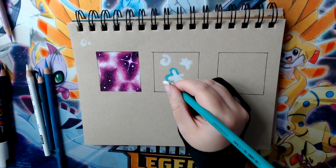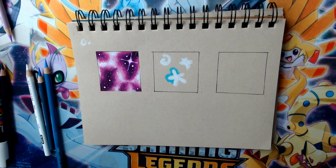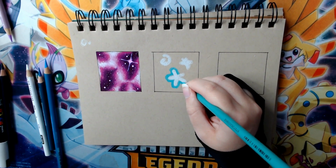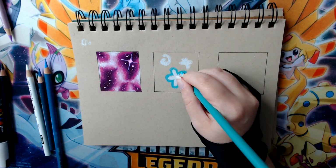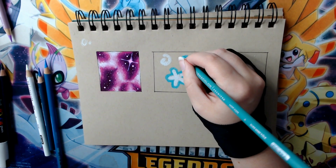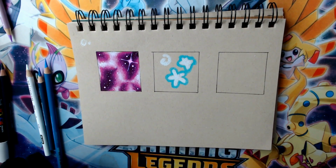I still like going in circles when I go around them like that. You're just finishing. Looks more like a flower than a star, but that's okay. Fun shapes for the tutorial. This one is like a blob. Blob, blob, blob. Round and round we go. It's like flubber.